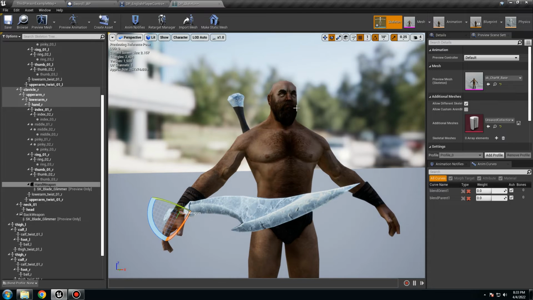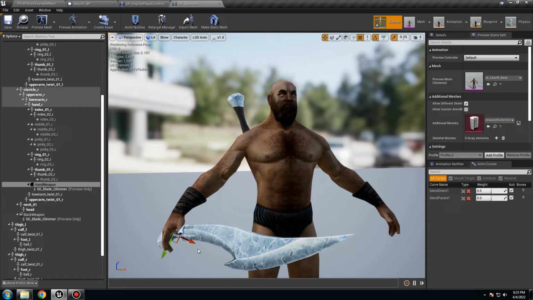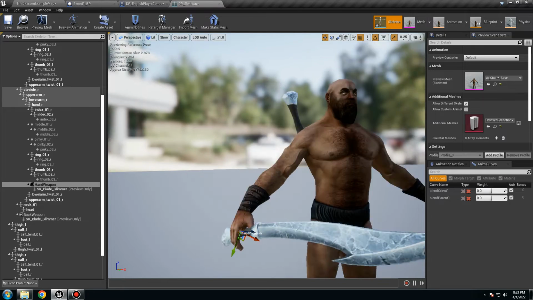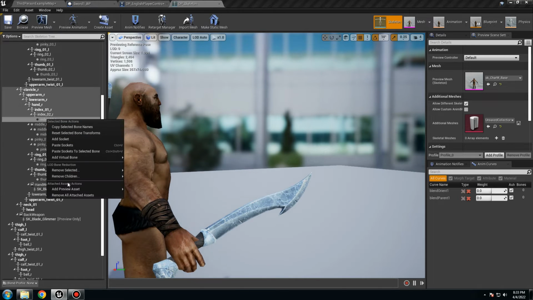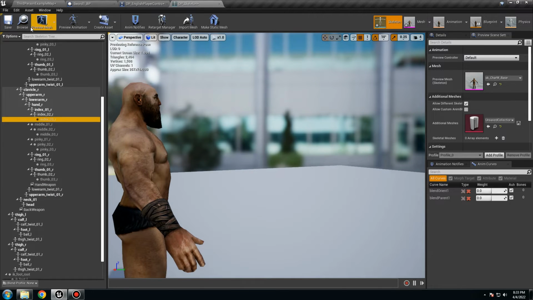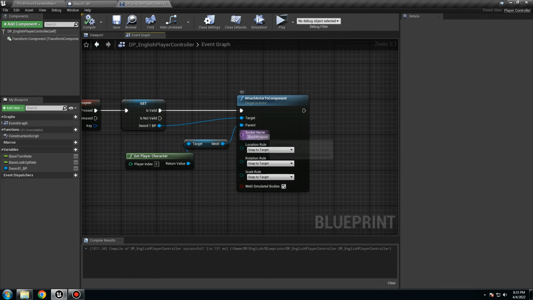So let's put this more in the hand, something like that. So now we have a hand, so we can save everything and delete all the assets so we don't have it in the middle there. So close, and here we need to change this to hand weapon. So we can compile and save.